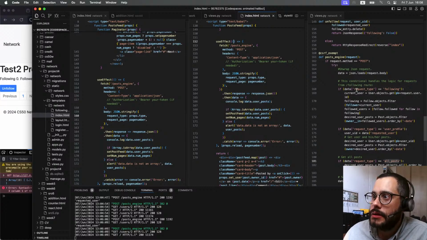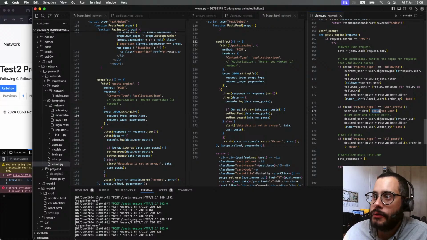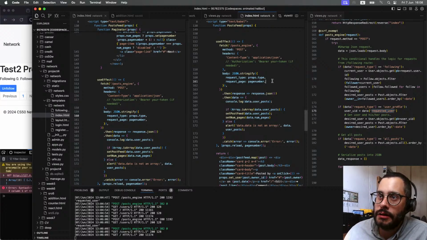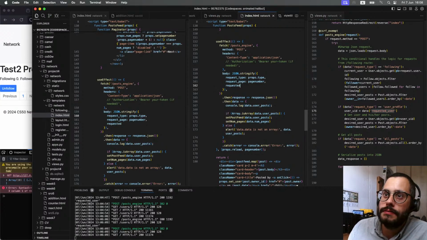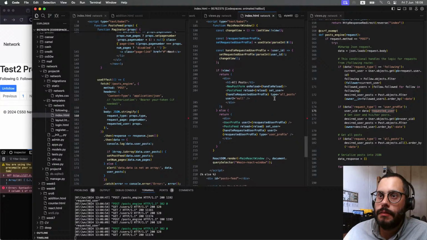And I do think we have other things though, like request type equals following. It does this, but if it's user profile, we need to have a requested user field in here. So we're going to do that. Requested user. Yeah. And we're going to say that is props dot user2.